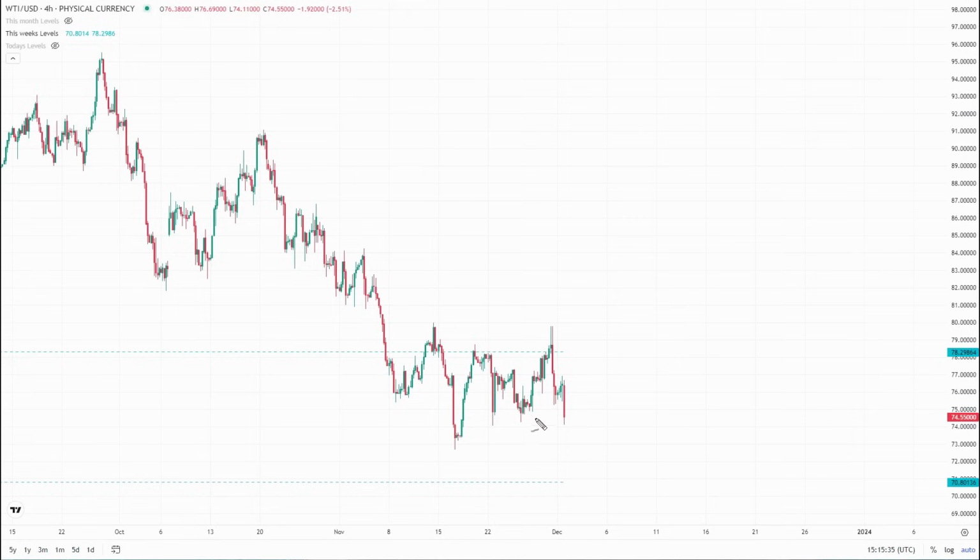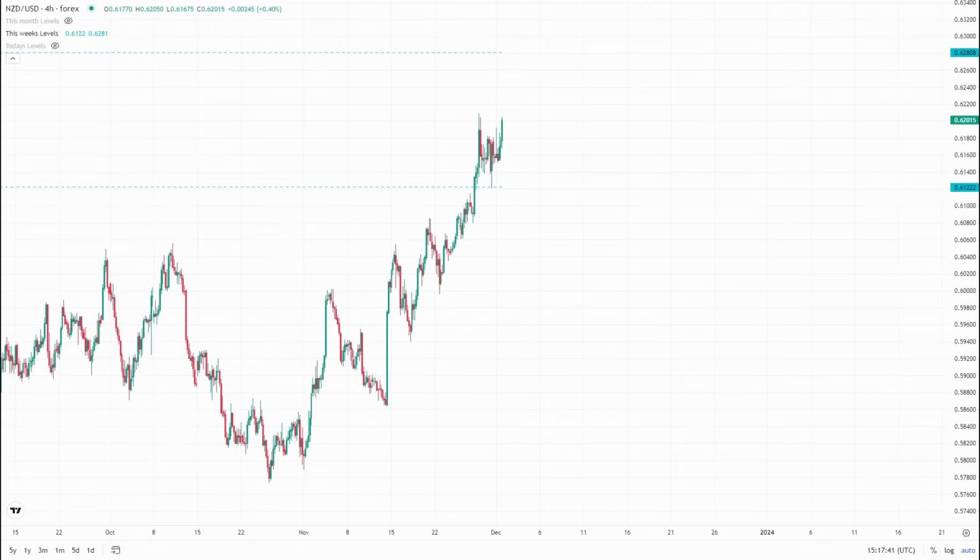What I would like to see going into next week, we're consolidating, but I am looking for further downside. If we can pull back next week, any pullback and correction like this is viewed as an opportunity to look for bearish breakouts intra-week. And I'm going to be looking down to the 70.80. And of course, what I really like as well is if we can come all the way back without breaking down and we trade into the 78.29, especially if we pop through this and we test, say, the prior high over here, this would be a great place to fade that move. In my opinion, I'll be looking for that for a near-term short opportunity in crude oil.